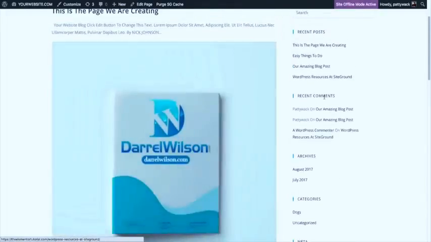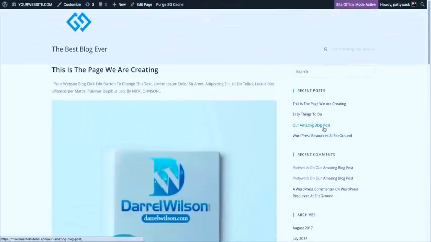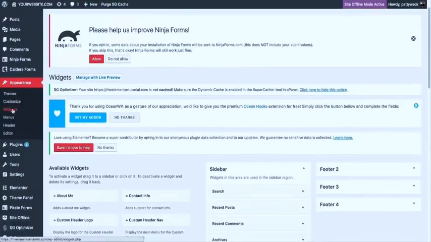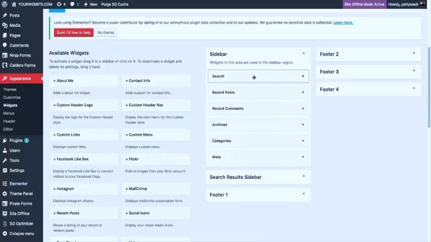Now this sidebar section, guys, is called the widget section. And basically what this is, well, it's for a lot of things. You guys can add a lot of things there. So click on widgets right here. And also you can go to appearance and widgets. Now see where it says sidebar? So right here we have all these little boxes. You can put like the about me.